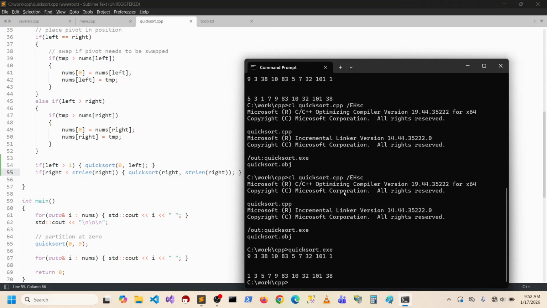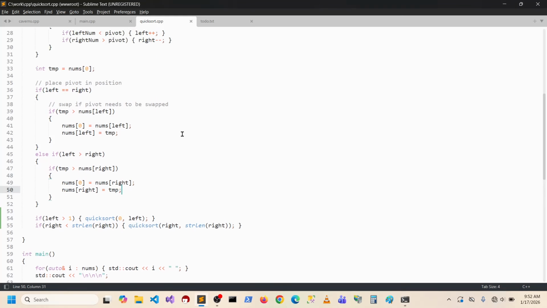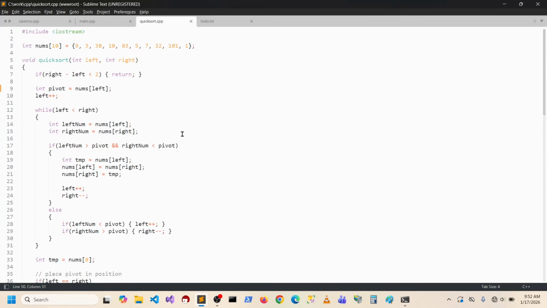Hold on a minute. So that'd be what? Right, and then string length of right. And then checks it here.